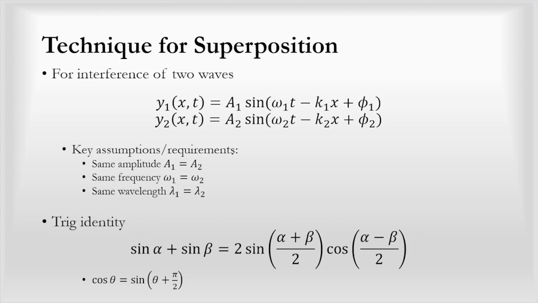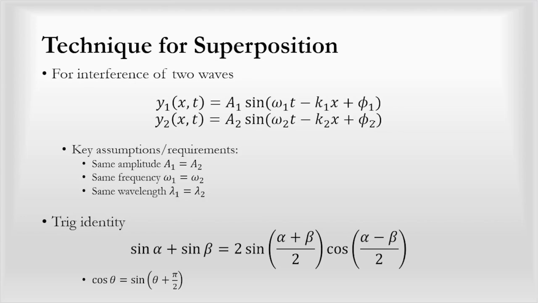techniques that we're using. So some key assumptions and requirements that we're going to use, for the intents and purposes of sound waves or waves on a string as we're heading towards standing waves and resonance, is these waves will have the same amplitude. They'll have the same speed, omega, and wavelength. So instead of A1 and A2, we're just going to have an A value. Instead of omega 1 and omega 2, we're going to have an omega value. Instead of a k1 and a k2, we're going to have just a k value. There may be some independent phase angle.